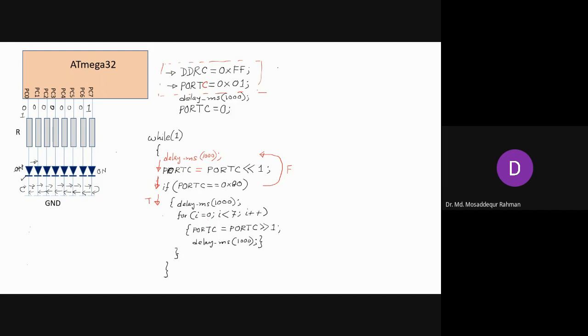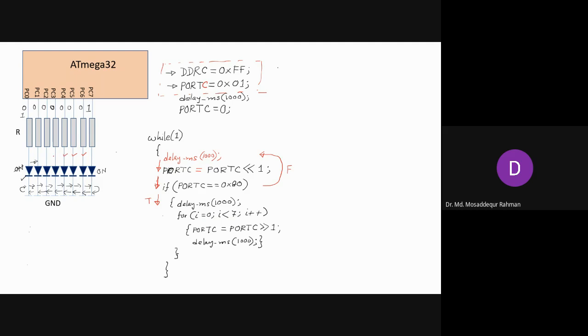So now I have written here 7. As long as i is less than 6, so 0 to 6 means it will execute this how many times? Sir, 7 times. It will do the shifting 7 times. So this is 1 time.